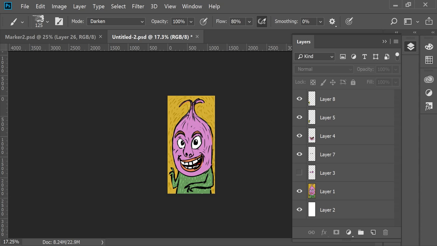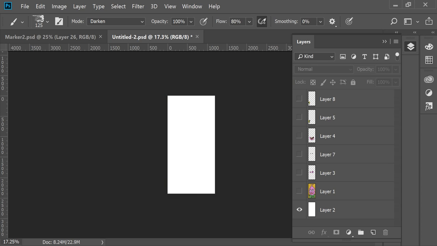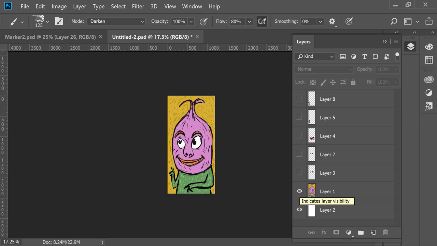Okay, I'm just going to go straight layers here. So I have all of my layers turned off, my base layer here. What I'm going to do is just flatten these as JPEGs so that I'll have individual poses.